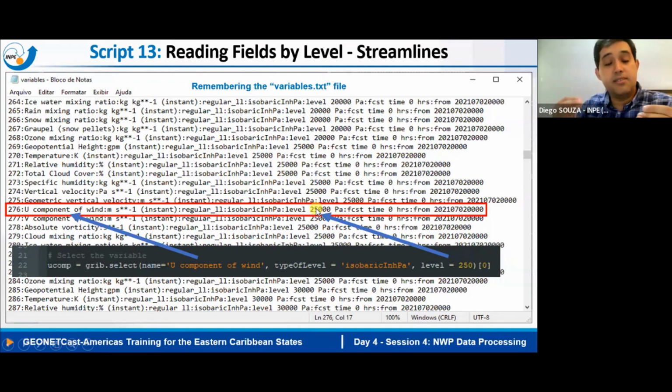And that is how, when I was learning to process NWP data, I discovered the exact number of each field. U component of wind, U component of wind. Maybe in ECMWF, you have other names. But if you look at the list of names, you will be able to process ECMWF files too, okay?